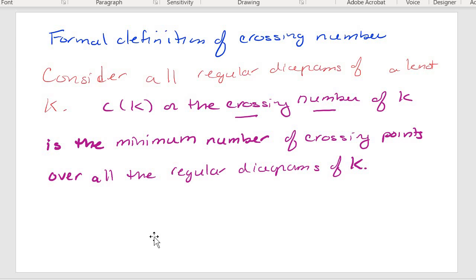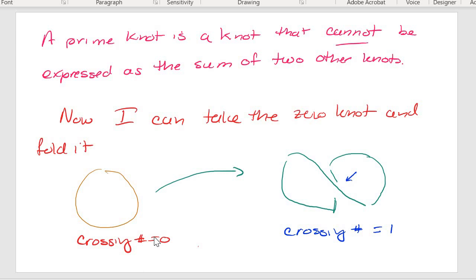If you go back to the other one that I showed you, the crossing number is zero. That's the minimum possible for any knot. So this one gave you something larger. All possible twists and turns of this thing are going to give you larger and larger crossing values, points where they cross. And so you take the minimum number, and the true crossing number is going to be zero.